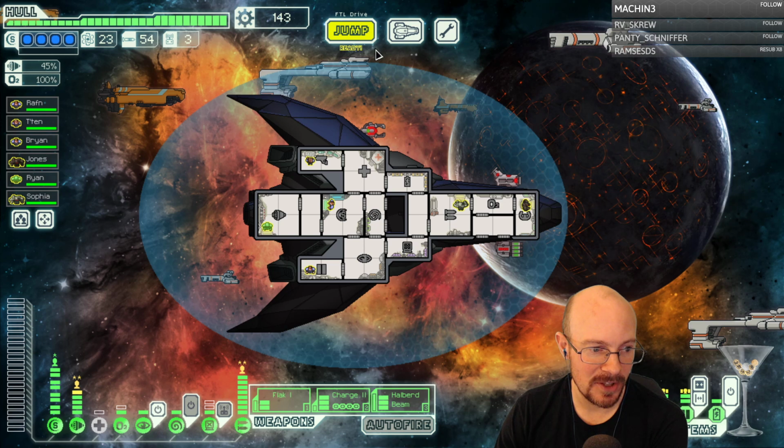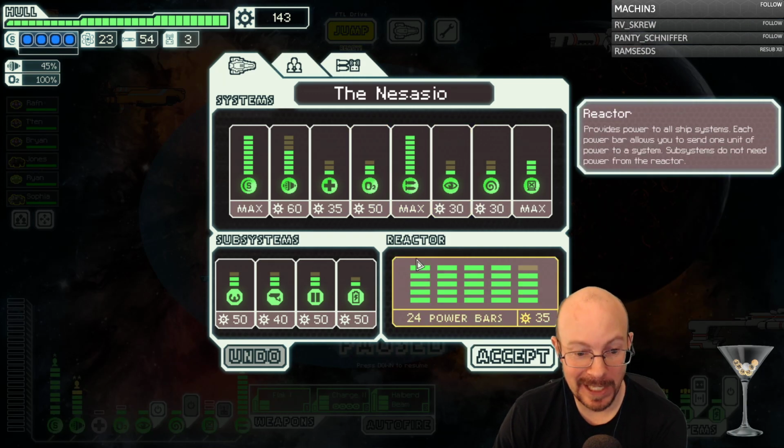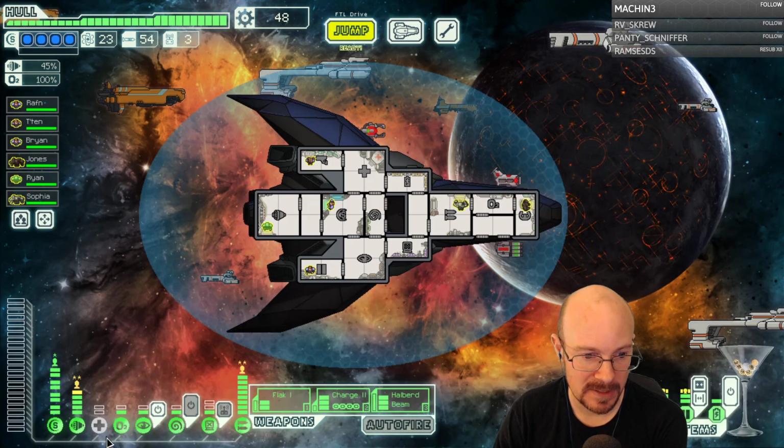New locations for FTL, the Dark Sector, the Crystallized Nebula, and the Hell's Rain, which is full of nothing but Rebel flagships. What? Nothing but Rebel flagships. Wow. Talk about a sector right there. Alright, we got all our value points. Nice.